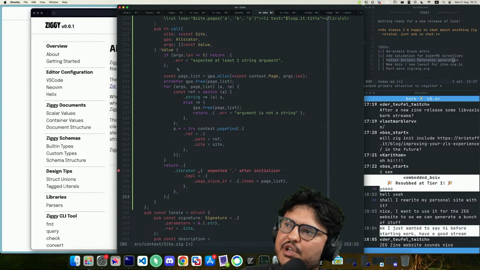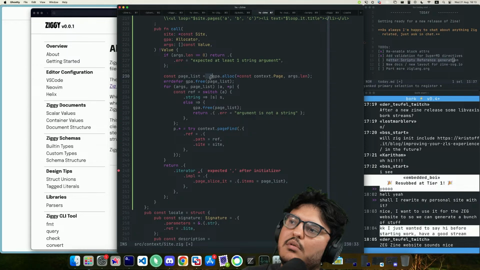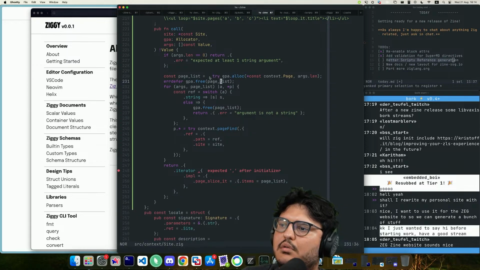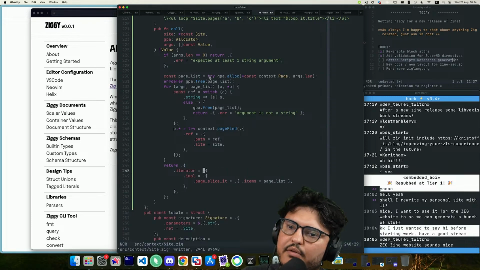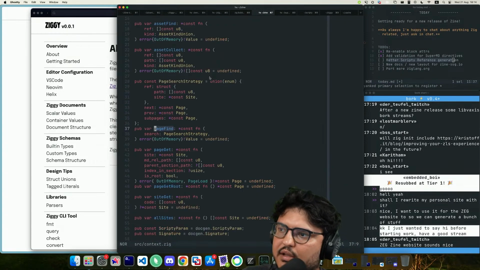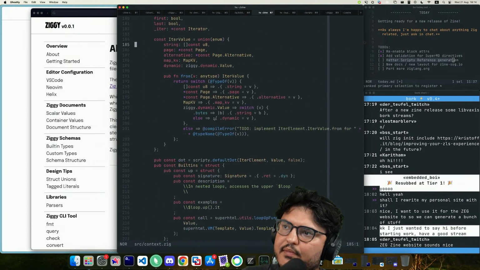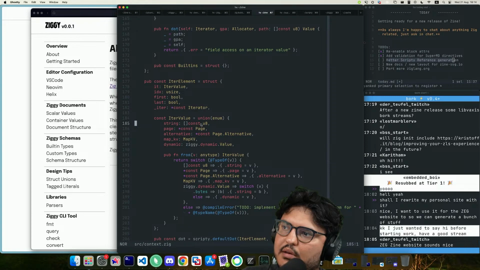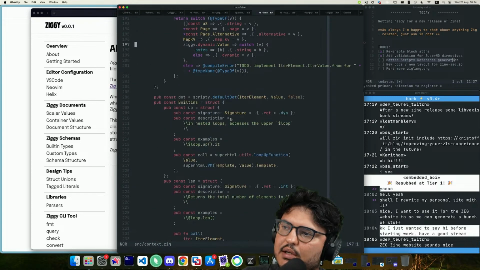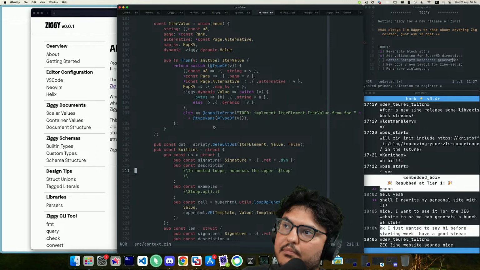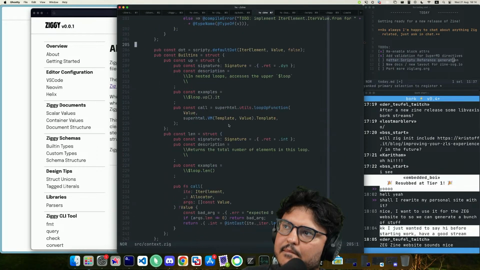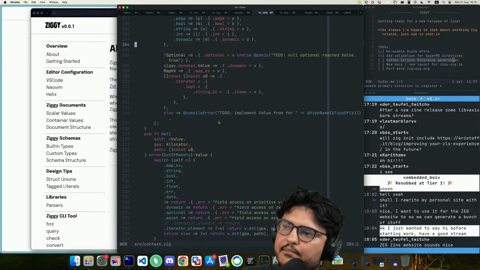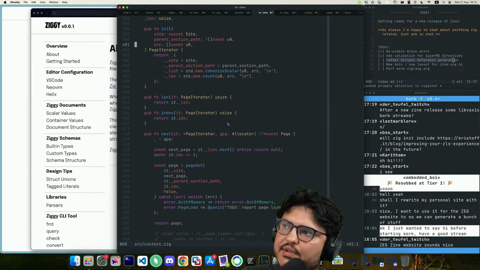I think that's how it should be. Let's go in context and create this page slice iterator. And I think we can actually do it easily. Please tell me that we can do this easily.